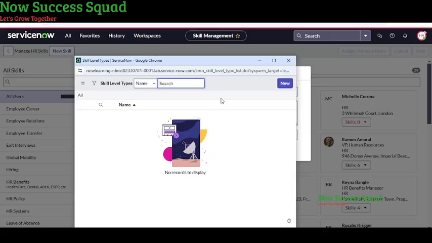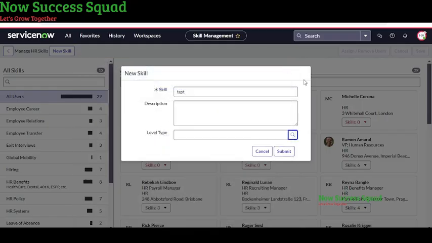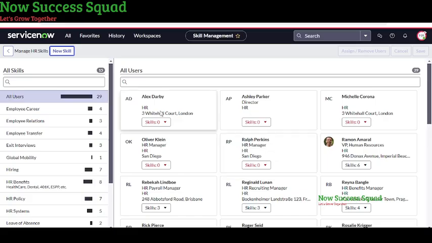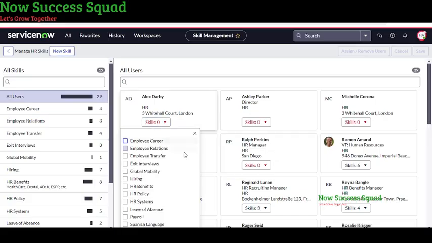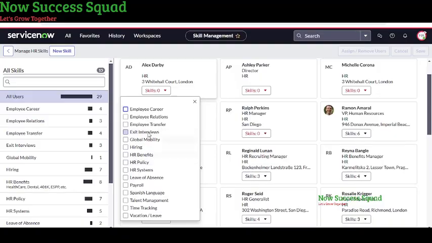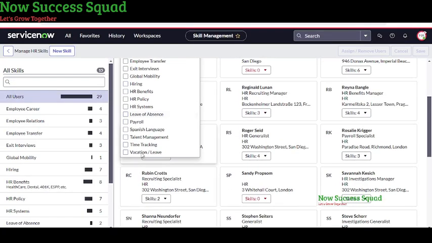That means whatever levels you need to put in the skills, you will get from the organization. You can create this custom skill as per the requirement. But as of now, out of the box, we have these many skills: global mobility, HR systems, vacation leave, and these types of cases. When a case is generated, the person who has the required skill can work on it.